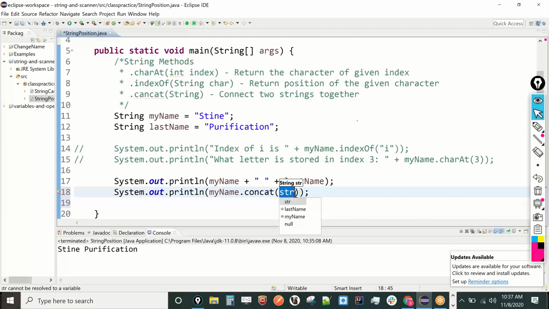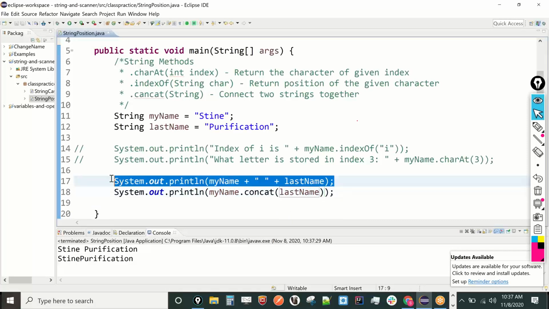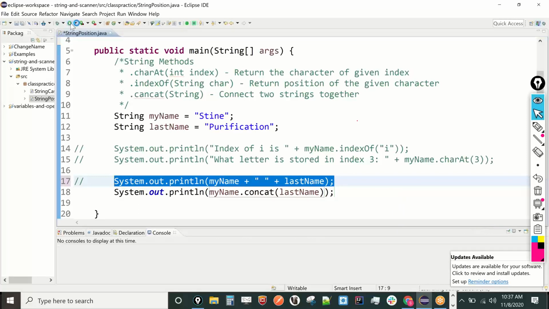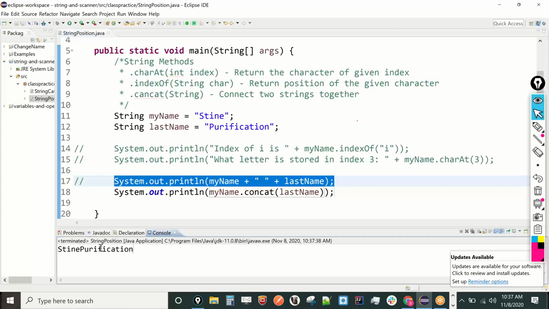You could type in something like, that is my name. You can do that, that will be fine. It will connect those two. But I just wanted you to see this first. If I bring this last name here, and then print it out, let me get rid of this one. Run it again, and it has connected those two for me as well.